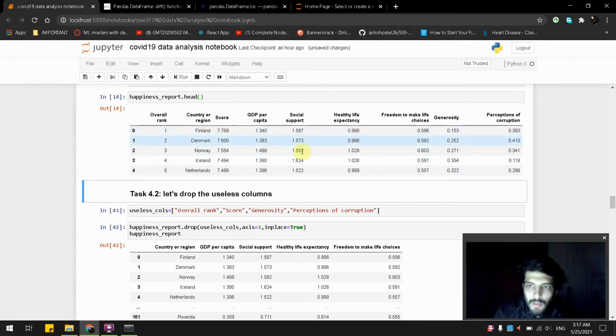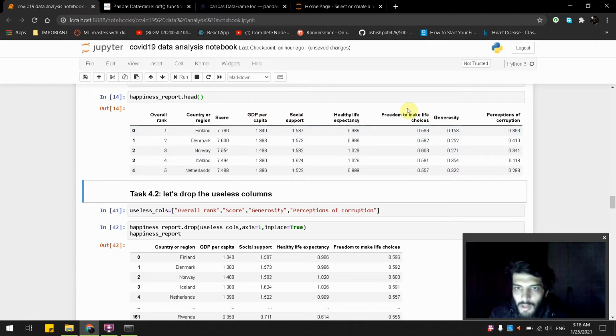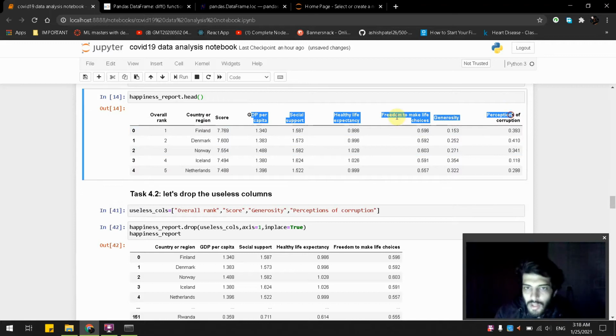So now you can see there are 1 2 3 4 5 6 7 8 9 columns: overall rank, country or region, score, GDP per capita, social support, healthy life expectancy, freedom to make life choices, generosity, perception of corruption. It is actually the scores on the basis of these features. There are six features for different countries.